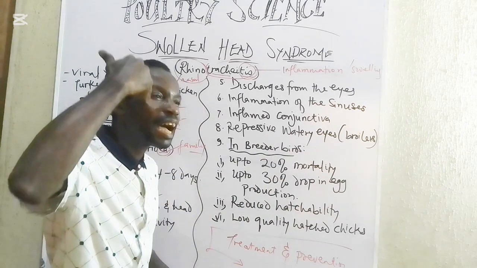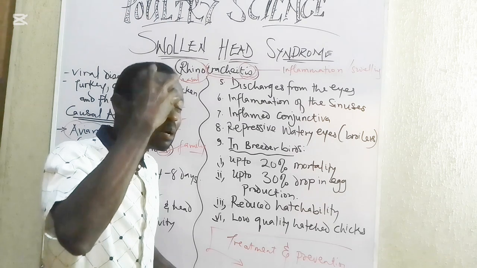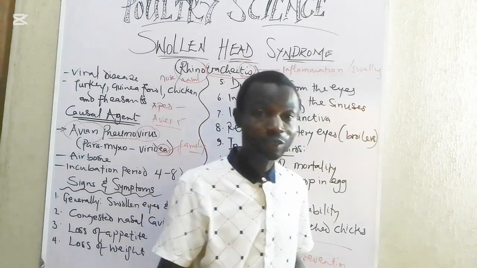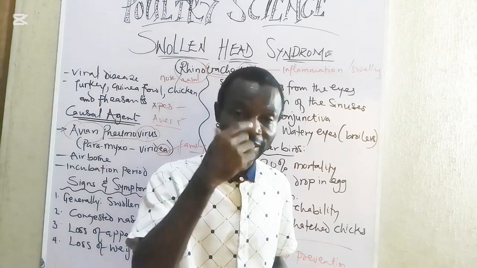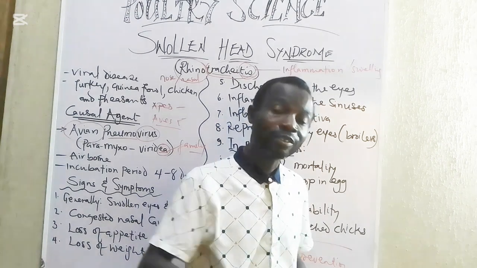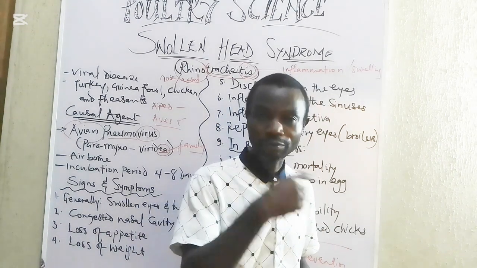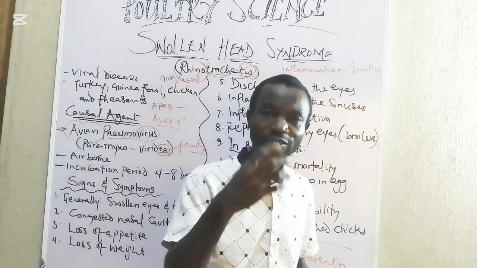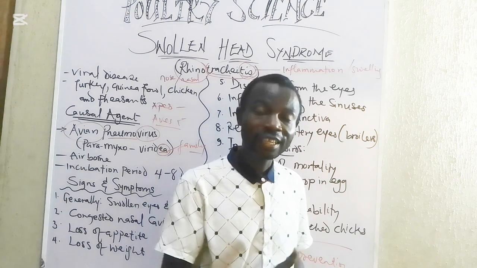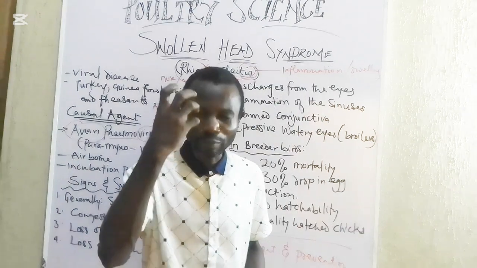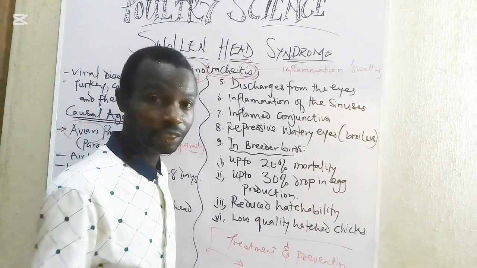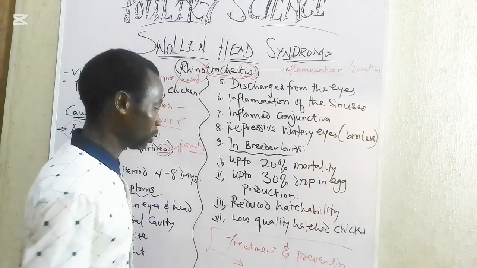So you see every place in the eye is swollen, the head is swollen, it's blocking the eyes. That's what happens when people have swollen eyes. Unfortunately, maybe an accident or something, someone had hit the eyes, they kind of block the eyes, you can't see well, right? It's the same thing. In this case now, the virus had caused some mucus and dead cells collecting, filled with pus. You can check the pictures and then you see the way it looks like. It blocks the eyes. You can't see. And this is common with broiler chicken. You can have it also with other chicken.